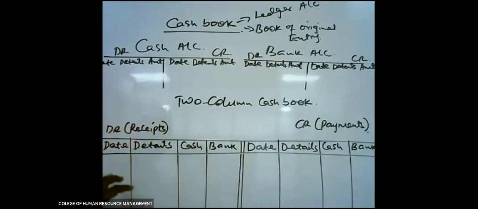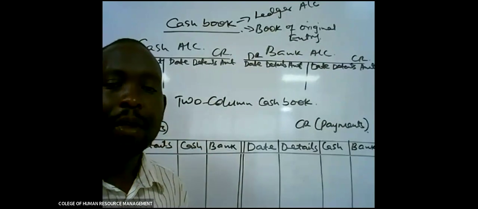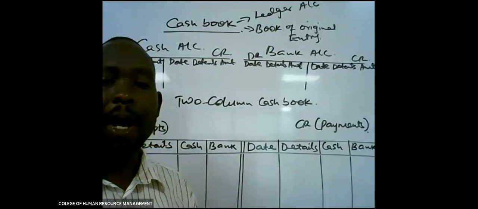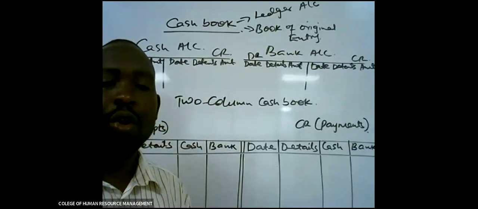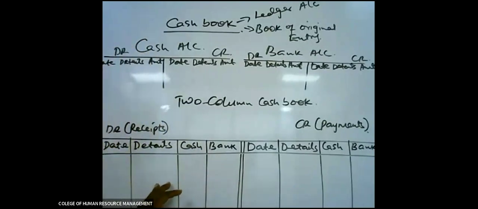So on this debit side, we know a cash book is like an asset account, because cash is an asset, and bank balance is an asset to you. So on the debit side, anytime we have an increase in cash or cash at the bank, we debit because we are receiving that money. We receive cash, cash increases, you debit. You receive a check, bank balance increases, you debit bank.